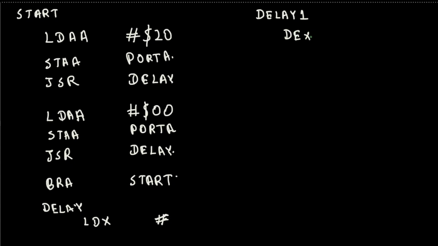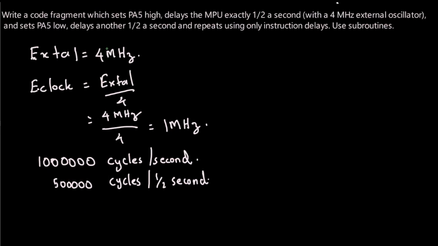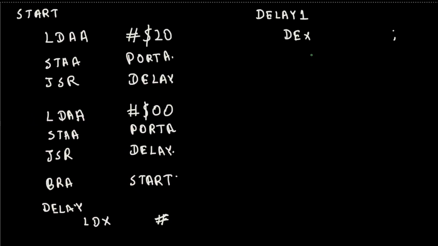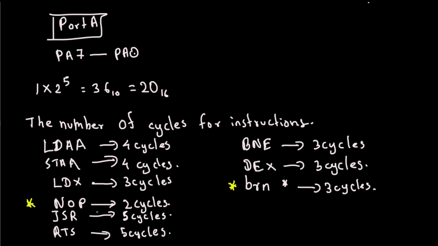And then here we do the decrement, DEX. This is decrement of index register X by 1 each time, and it's going to cost 3 cycles as we have seen before. Here we have seen all the cycles required. DEX costs 3 cycles, and then we are going to have a BNE statement. This is branch not equal to 0. It's going to keep on branching until the number we put here becomes 0. And this one also requires 3 cycles as we looked at here.